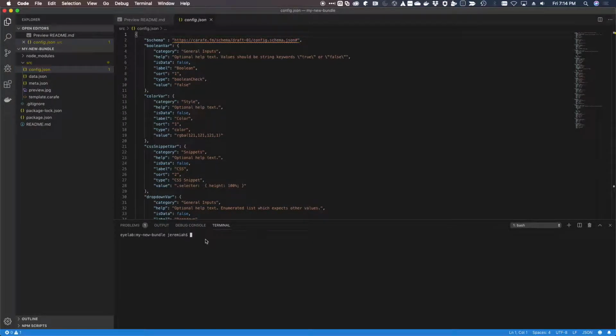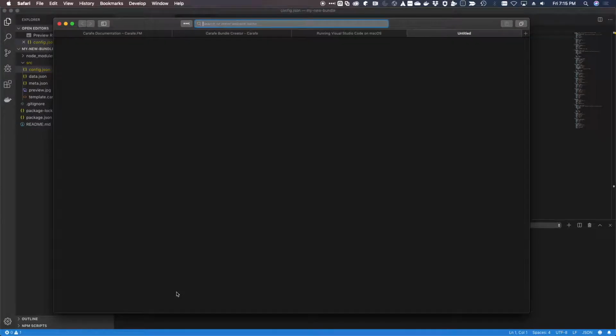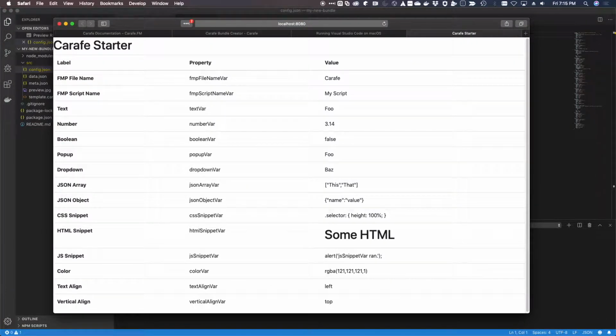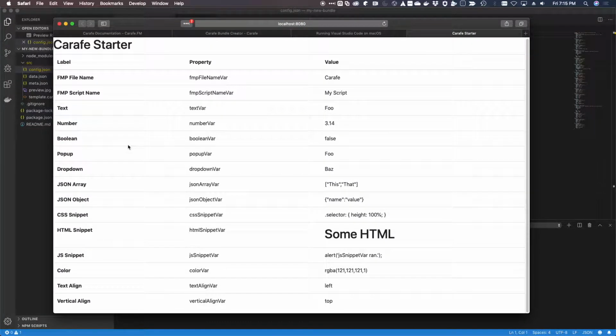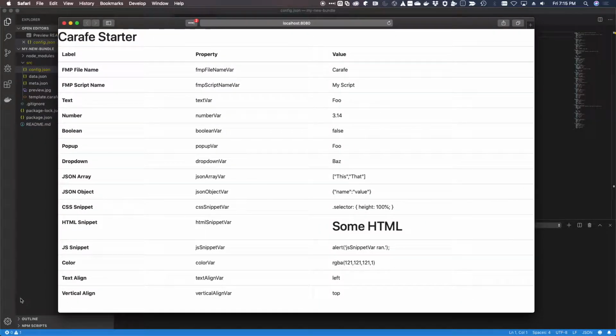Within the context of your project folder, you can write npm run and then any one of the script commands that are already configured for you. So we write watch, a little web server starts running on your local machine. It tells you where it's running, and it tells you that you can press Control-C to stop it. But until you do that, it's going to be running right here. So if we flip over to our browser, open a new tab, and go to localhost 8080, we can see that bundle. Make this a little bit smaller.